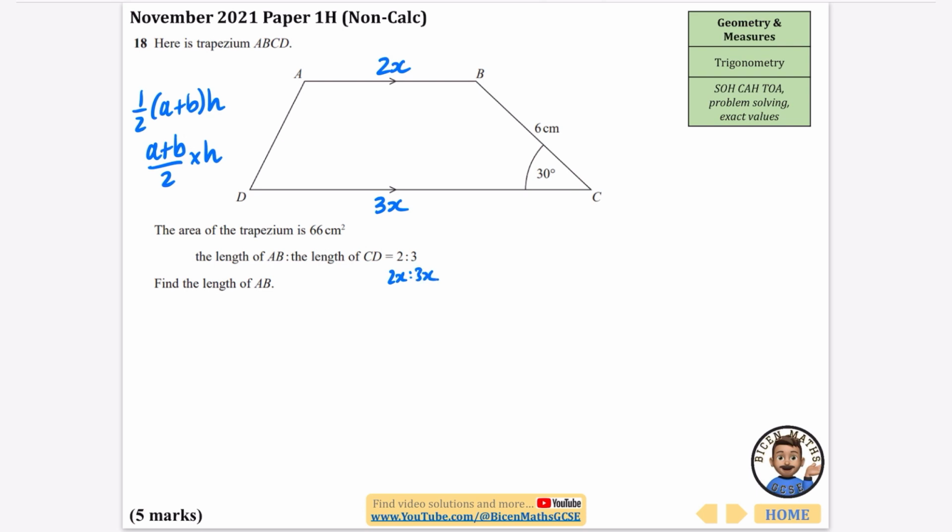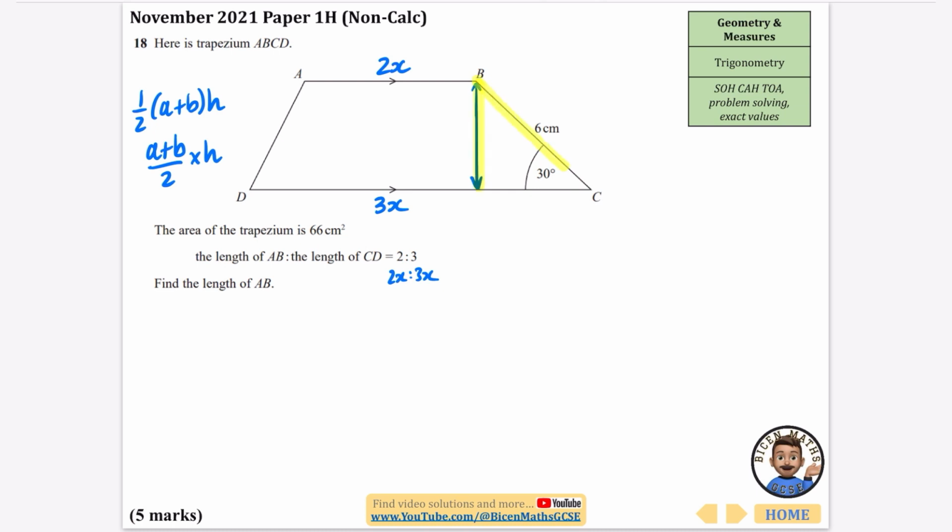Now, because we know it's about the area of a trapezium, it looks like we've got what A is and what B is, but I don't have what the height is. So I'm going to say that the height is the gap between them. Should I write the height here? Or even better, maybe I'm going to put the height at this point. And I think the reason this is better is because of what I then create.